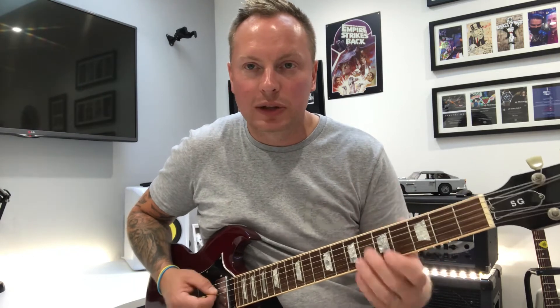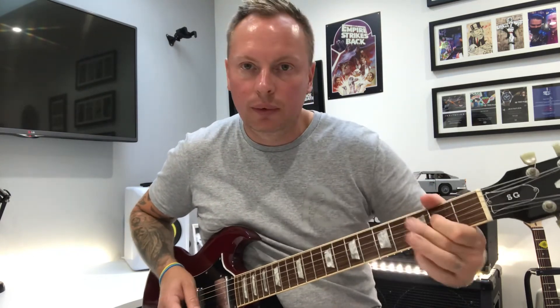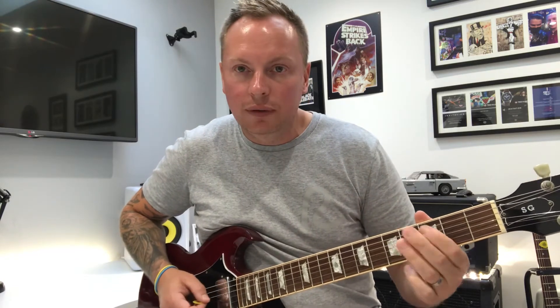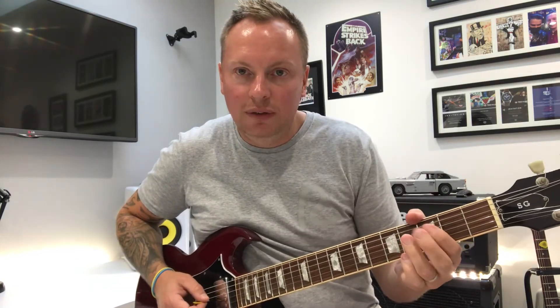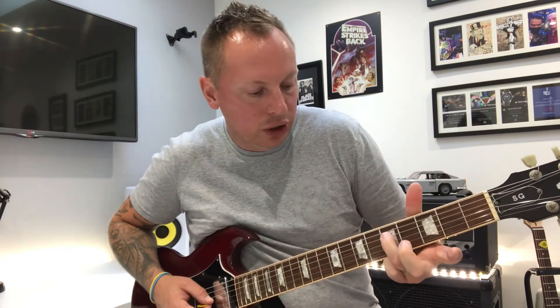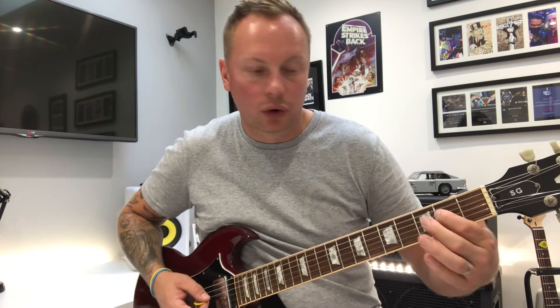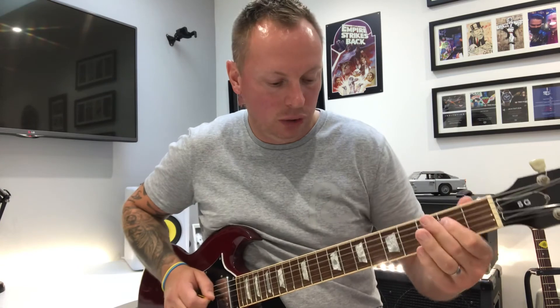This is the cool little bit that Jake always does — great melodic motifs that are really strange to hear and hard to work out. It's open fourth string, hammer to three, hammer to five, then five on the third string. Flatten your knuckle to play five on the third string. Then two on the third string — so it goes: three, five, five, two — very fluid, just flowing. Then two on the fourth string, slide to seven on the fourth, back to two: three, five, five, two, two, seven, seven.